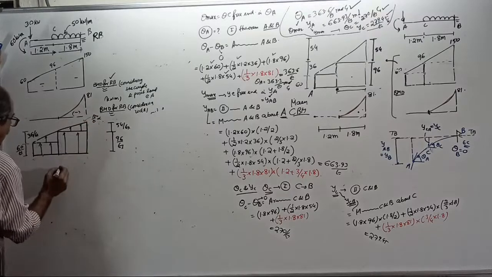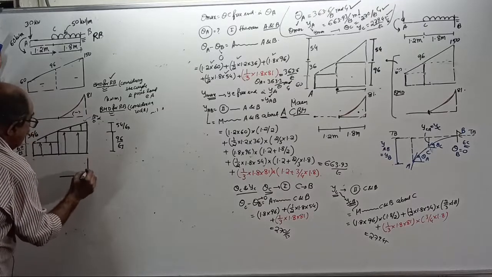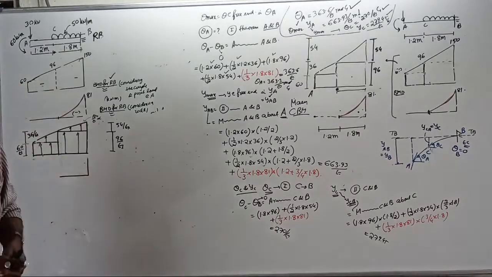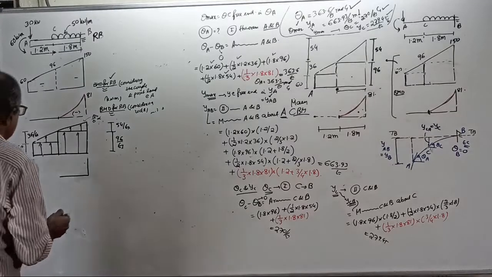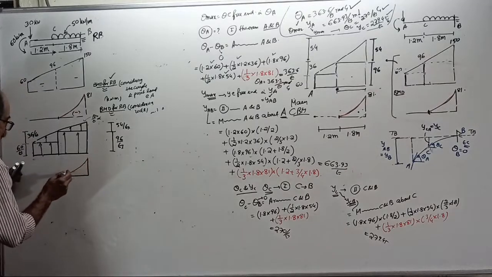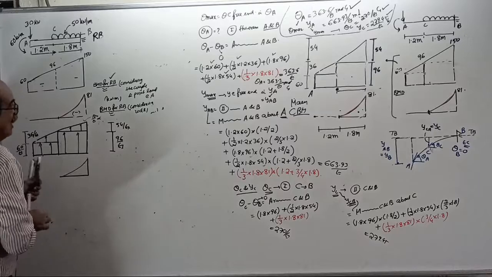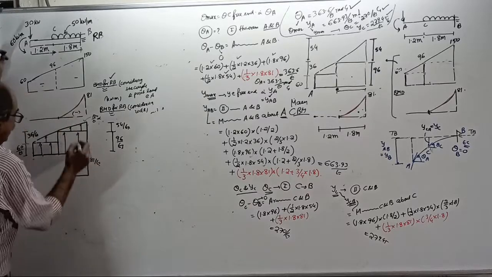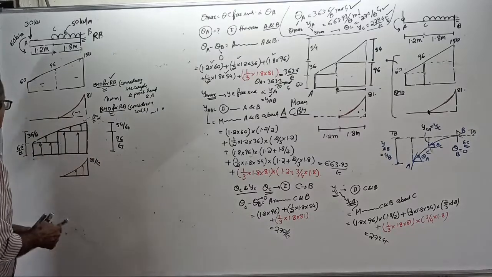Then one more diagram will come here. This way, it is red color I want. Why? Because it is parabola. I put red color so that it shows a parabolic property. Okay. Red color, circle, red color. That ordinate is 81 by EI. Again, negative means upward. This is the BM by EI diagram.